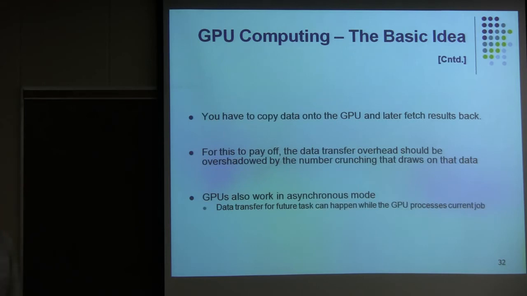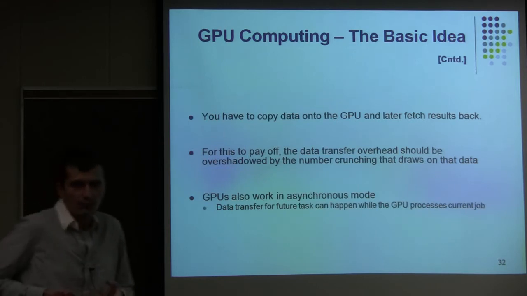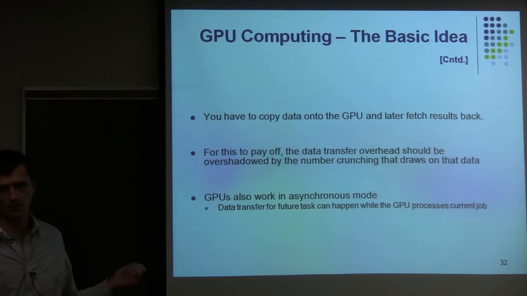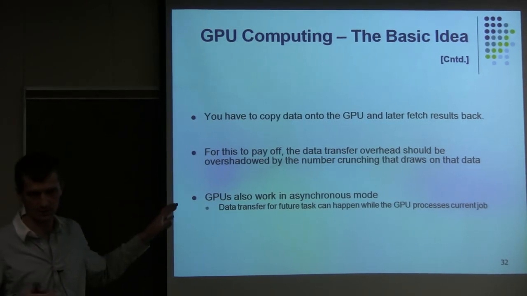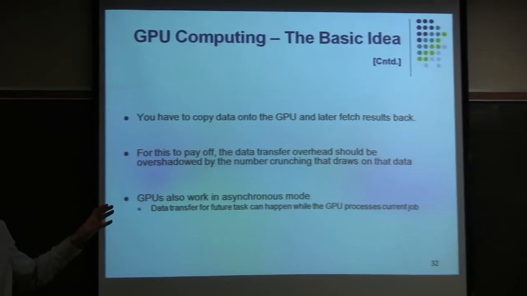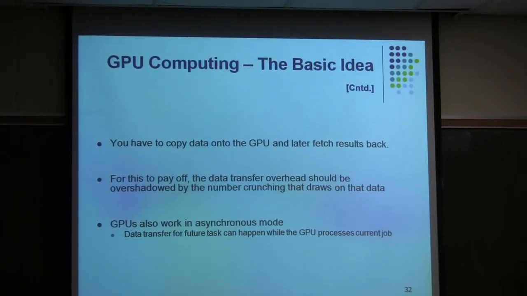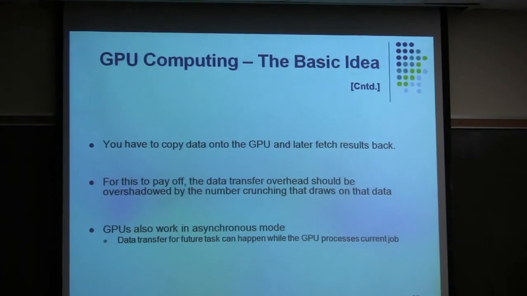When you do GPU computing, you have to pass data down into the GPU. Then you have to fetch back the results. So there is an overhead associated with that. And I showed you on a slide that the communication rate is something like 8 gigabytes per second, which is not bad, but is not good either.